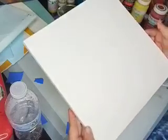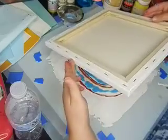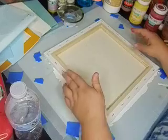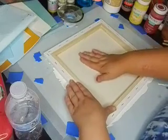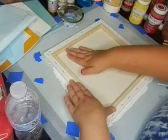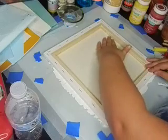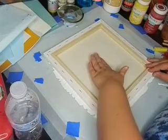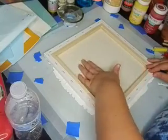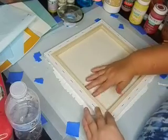Here's our canvas. There is nothing on it. And so the goal is to set the canvas down carefully and then just lightly rub without moving the whole canvas. And go to the corners.